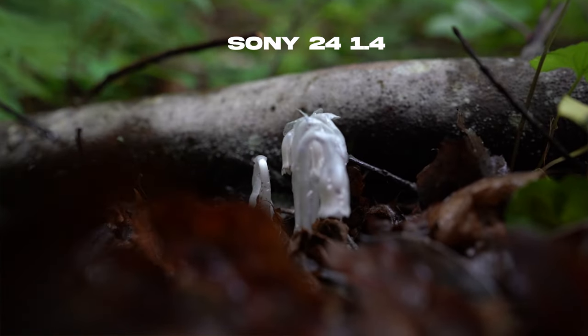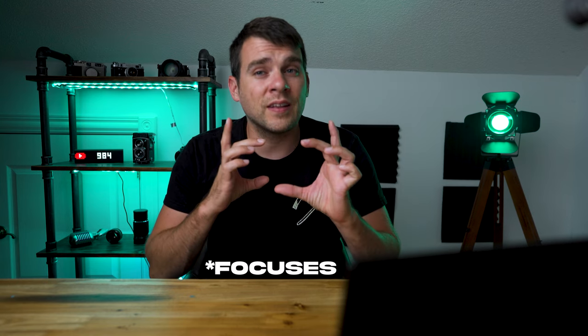If you don't know what focus breathing is, it's when a lens changes focal length slightly when it zooms. It's an optical defect that yields some undesirable results, especially when shooting video. The new Sony 24-70, it looks like to me, is much better with this.